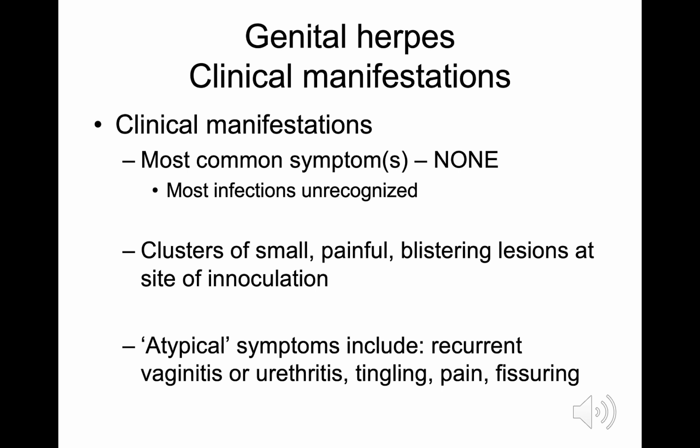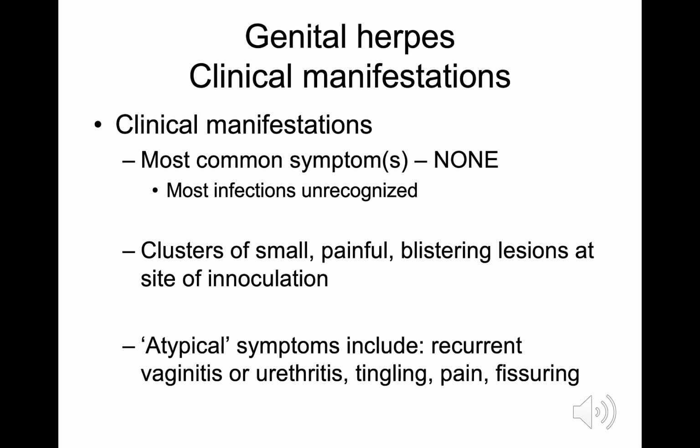But the most important thing to take away is that most herpes infections, and I'm going to focus on genital herpes infections because they have direct bearing on neonatal herpes, but most genital herpes infections are completely asymptomatic and unrecognized. And that is really how these infections have become so highly prevalent in the population. They're passed between people who don't even know they're infected. So most infections are not recognized.